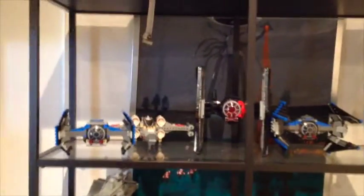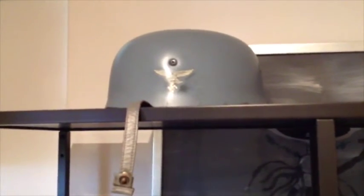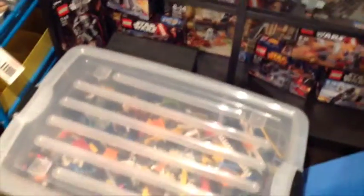This is my display shelf where I have all my Lego Star Wars stuff. I've got my TIE Fighters, Star Destroyers, shuttles, and other odd vehicles, with the boxes down below. On top of the shelf I have a replica World War II German Fallschirmjäger paratrooper helmet — that's very neat. Got that at a military replica store for about $300. Down here I have some Lego tubs — about three of these huge ones stacked together and about four smaller tubs as well. I've got various shelves and stools and stands everywhere. It's very cluttered and a very cramped working space.